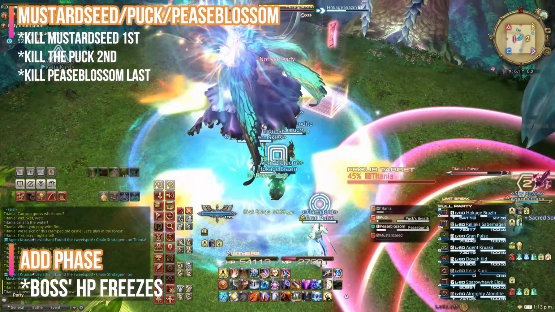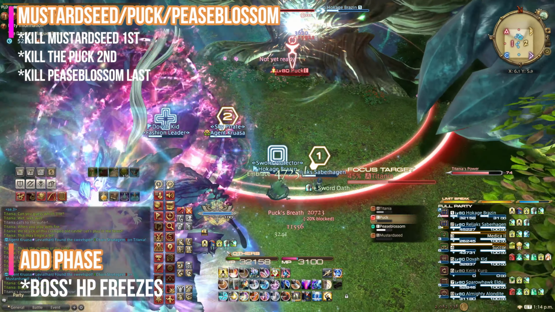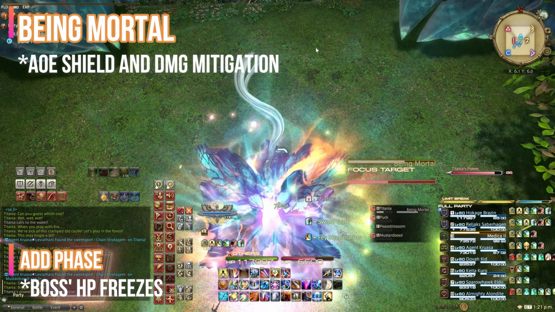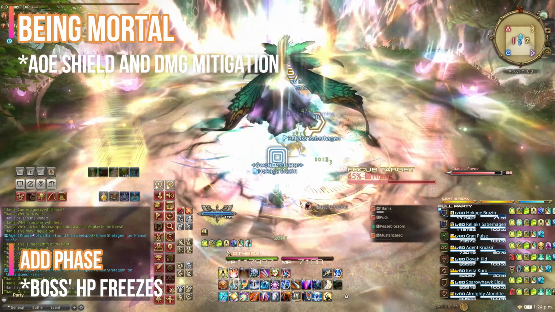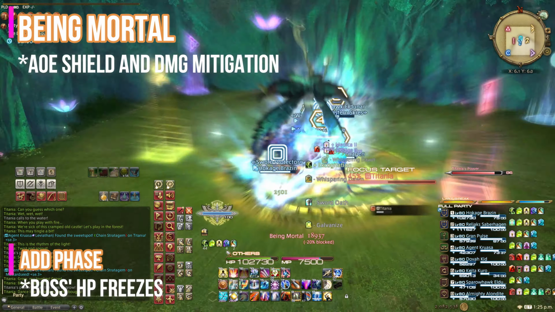Most groups have it to where right after the bramble, everyone just meets in the middle, except for the 3 people that got marked. At this point, guys, the hard part's over. Just finish off the last ad and get ready for some AoE damage, put some shields out, put some heals out, and get ready for the last phase.